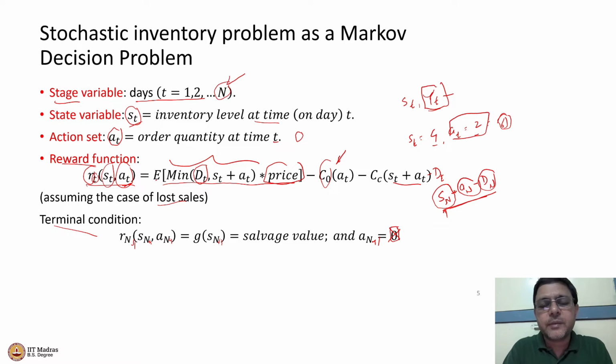So in the n plus first time period, the only thing you are going to do is salvage the inventory. You are not going to incur any new demand, right? Therefore, in the n plus first time period, you generate income by selling your leftover inventory, and your leftover inventory is going to be Sn plus 1, right? So if this is Sn plus 1, then all of this makes sense, right? All of this makes sense. So sorry for the typo. We can always correct it. Okay.